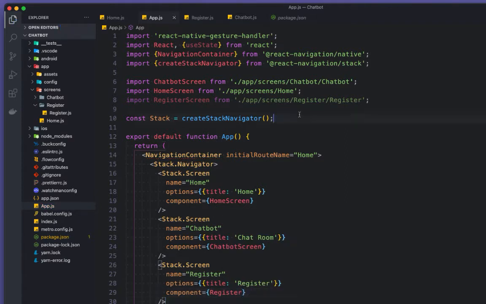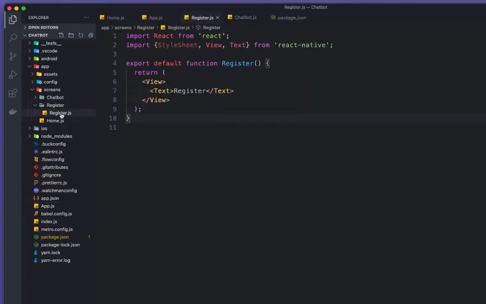Save. Okay. The name of the component should be RegisterScreen, not just Register. This one must match this one. Save. Now go back to our register.js file. We need to test if this actually works.